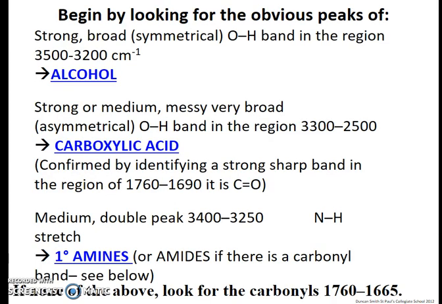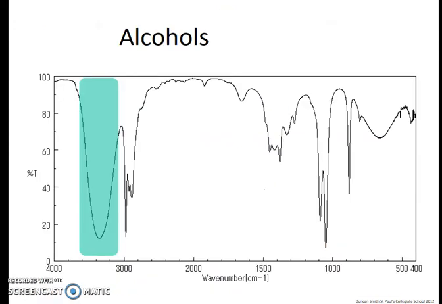Okay, so when you start off and you're looking at your spectrum, the first area you want to look at is the 2,800 to 3,500 range. At that point, you will see some very distinctive peaks, which can identify the presence of an alcohol or a carboxylic acid or a primary or secondary amine or amide. Okay, so what do they look like? Let's have a look. Alcohols first.